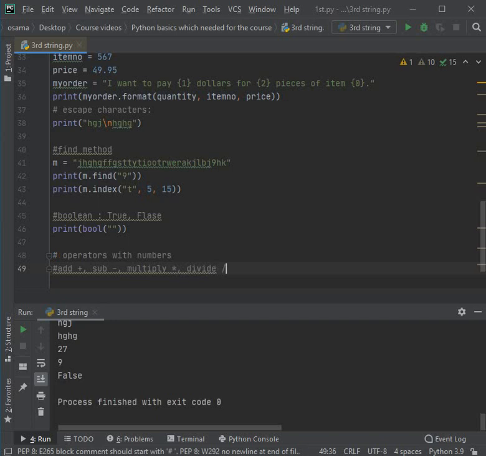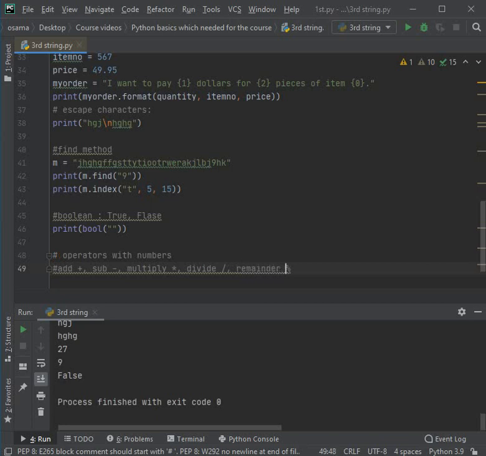And although there are two more operations, the first is the percentage, which means the remainder of the division. Let's call it remainder.